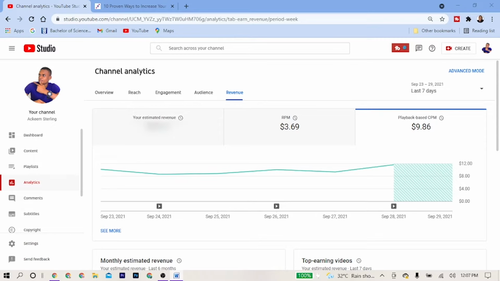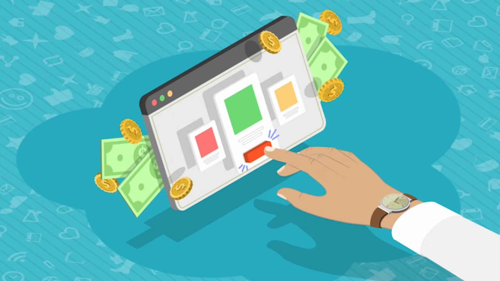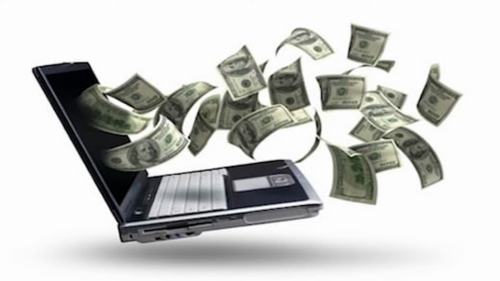Also I'm going to show you how you can increase your RPM. But first, you have to increase your CPM before you can increase your RPM, which makes sense because the more money advertisers are willing to pay, the bigger the cut that you get from YouTube. So let me explain how you can increase your CPM. To increase your CPM, you have to make videos that advertisers are willing to pay more money to show their ads on. Now there is a lot of content on YouTube. So specifically, you have to niche your content in a unique way so that advertisers are willing to pay more money on that type of content.